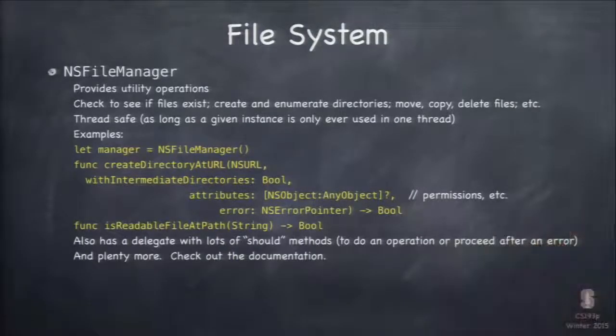I told you that NSFileManager could do other things too, manipulate the file system, create directories, things like that. You're going to have to look at the documentation. There's quite a few functions in there. It also has a delegate where it'll let you control things. There's something like shouldWriteFileAtPath, something along those lines, where it's basically shoulds that you can control whether something happens. And you can look all that up in the documentation. It really doesn't make sense for me to go over it all here.